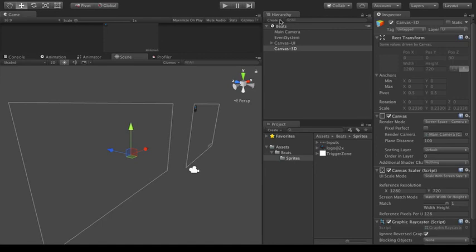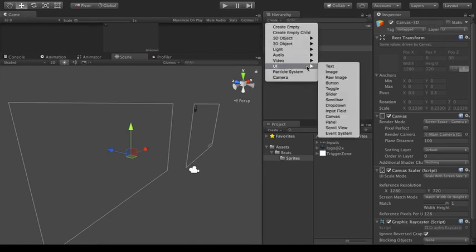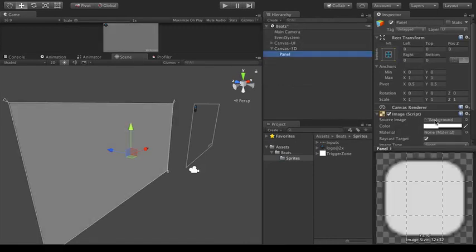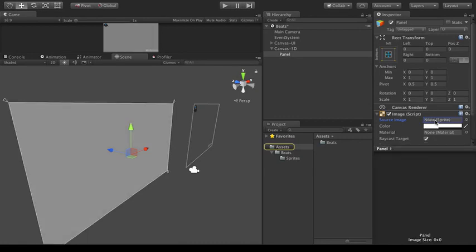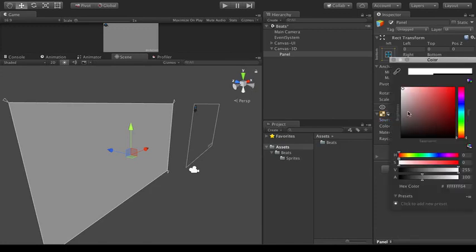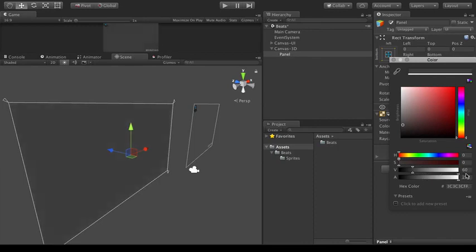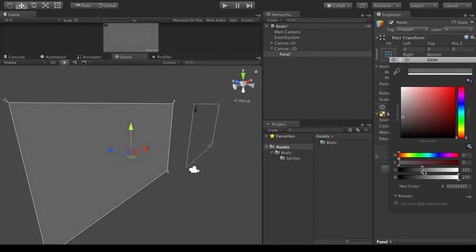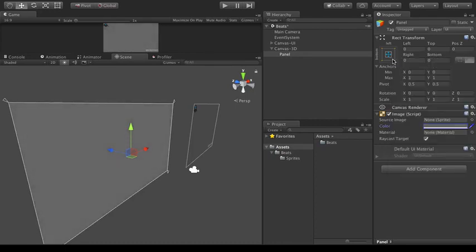So I'm going to make a mock-up of a track view, and for this I'm going to create a panel, get rid of the background source image like this, and give it a default background. I'm going to make it fully opaque and give it a gray background like this, so that we get to see it. And now I'm going to set its alignment.